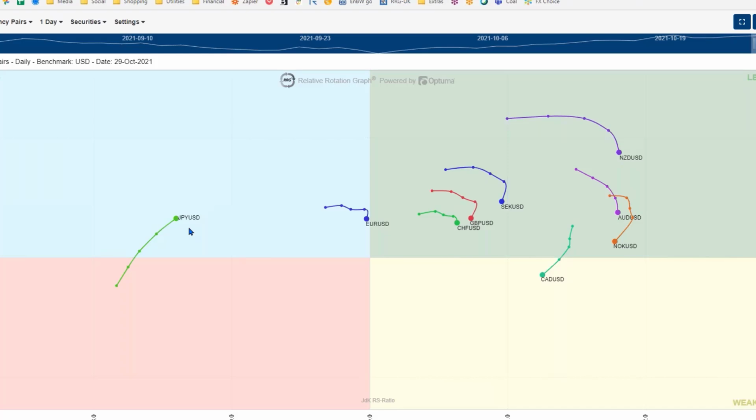That's what the RRGs are for. The outperformance is weakening at both ends, so all these commodity currencies are heading southwest. That's not a strong message. They're still far to the east, which means they're very much outperforming, but they're losing momentum. And the Japanese yen, which is underperforming, is gaining momentum. So the edge is declining, but it's not to say it's over. These are still much stronger than the yen, and stronger than the dollar and the euro. The euro is pretty well correlating with the US dollar itself.